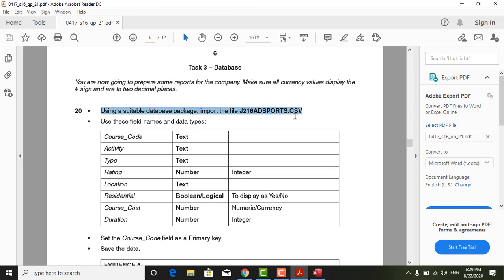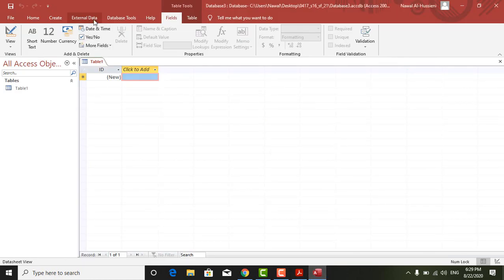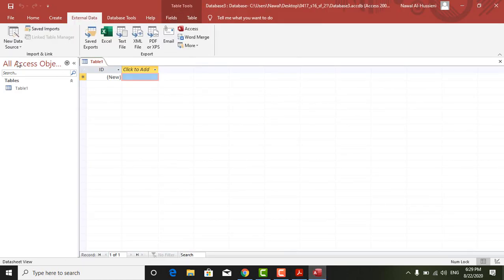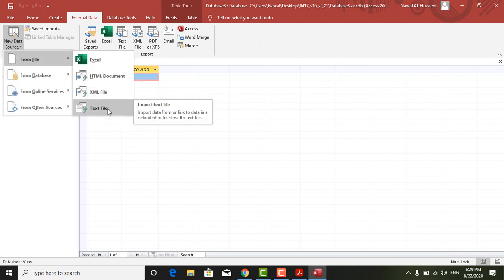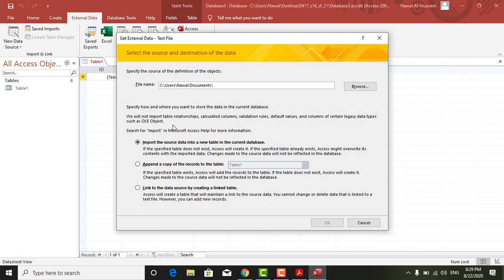So make sure when you import this file, you have to select Import Text File, because .csv is a text file. How do we do this? We go to the external data, then click on New Data Source, from File, and select Text File, because a .csv file is a kind of text file, as we have mentioned before.